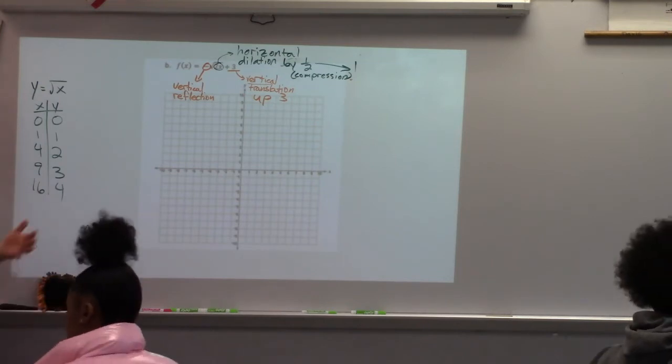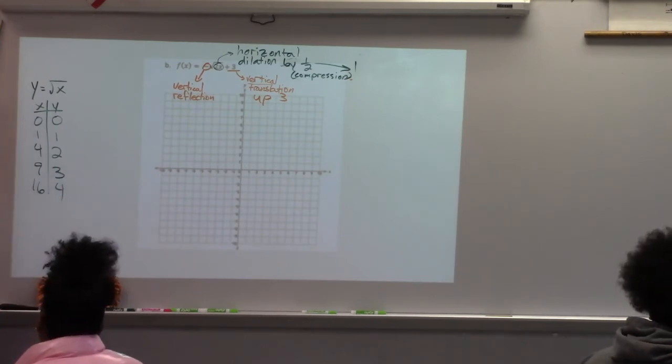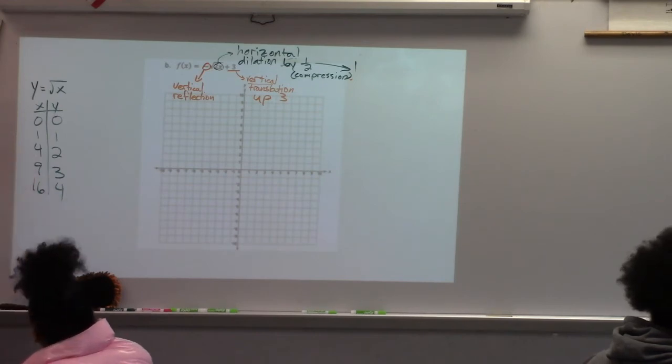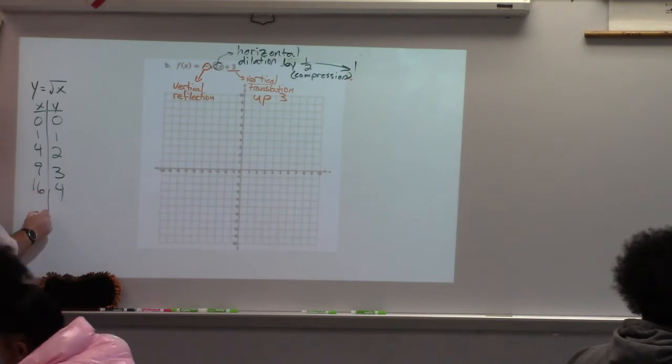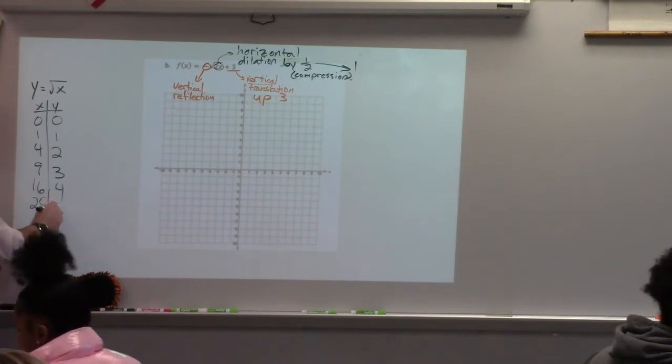Well, remember, with a square root you want to take the square root, right? Can you easily take the square root of 0? Can you easily take the square root of 1? Can you easily take the square root of 4? So I wouldn't use other numbers in between, because you can't take the square root of those easily. But what if I were to go further, what's the next x value I could easily take the square root of? 25. Right. The square root of 25 is 5.